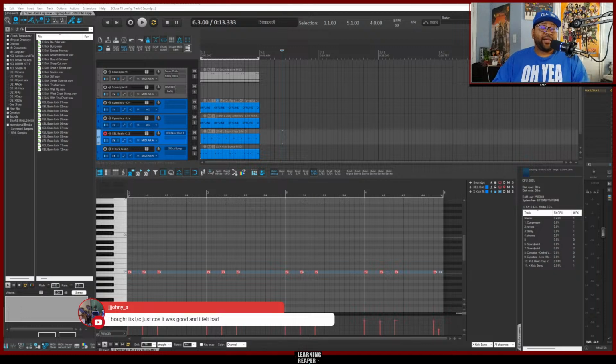You said you felt bad. Hey, I know people that still don't own Reaper and they've been using it for like 4 years. When it pops up and says you've been using Reaper, it has this long number behind it because they just haven't purchased a license. And they allow you to do it, so people do it. Don't fear the Reaper.